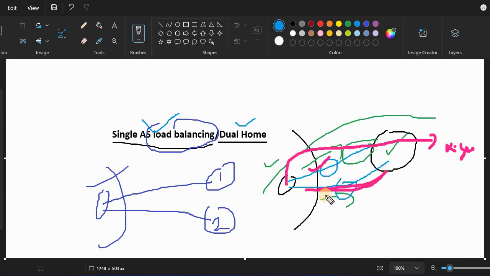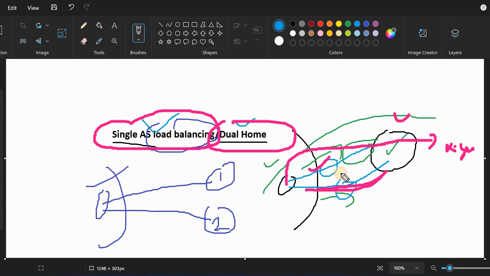You are not using this redundancy link because by default BGP doesn't do load balancing. We need to configure load balancing. So today's practical is single ISP load balancing, or dual home: from a single service provider you have multiple connectivity.